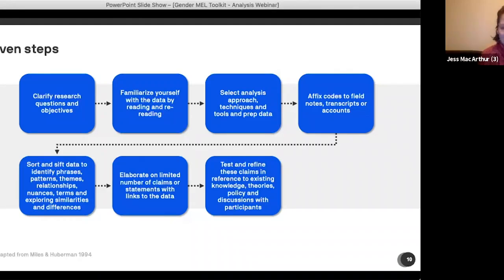There are 7 main steps we want to think about when we come to this type of thematic analysis. So the first one, I mean, it sounds a bit silly, but it's a really important one. And that's to clarify the research questions and objectives. So if you come to your thematic analysis and you don't know really what question you're trying to answer, you'll find yourself often confused because you won't know quite exactly what am I supposed to code, what am I looking for in the data, what types of information am I trying to find. And so the goal is to start here with what exactly are you trying to understand from the data? What is your question that you're trying to answer, and the objectives of this research?